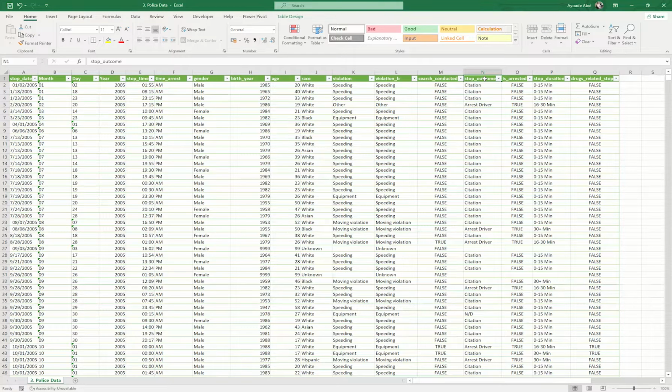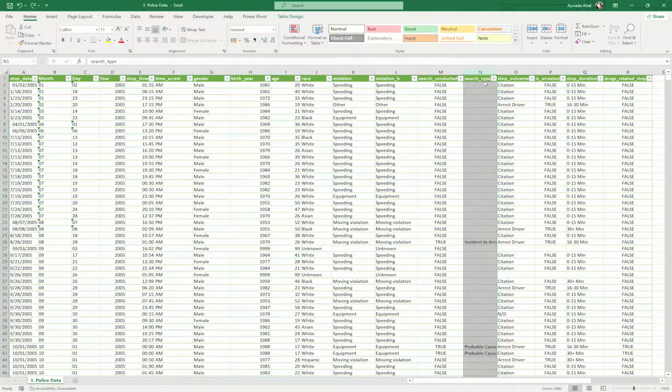Stop outcome, that is, what does the search outcome lead to? So this is search conducted, this is search type, and now this is the stop outcome. After stopping the person, what's the outcome of the whole thing?